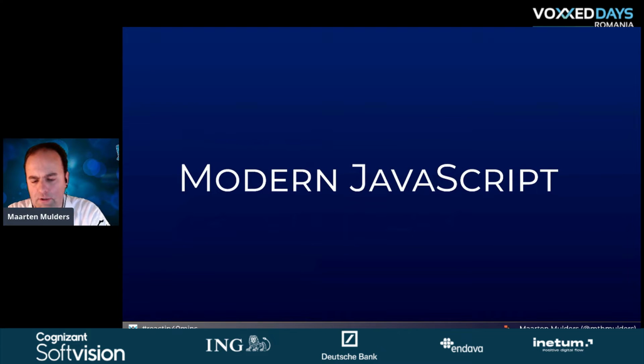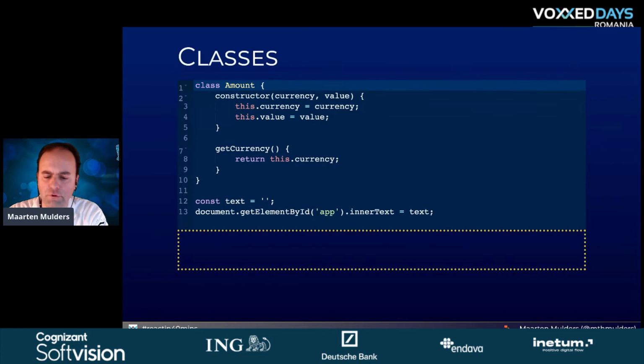So with that out of the way as well, I want to do a quick reminder of modern JavaScript. I'm not going to cover all of JavaScript. That wouldn't even fit in 4 hours, I'm afraid. But we are going to cover a few things that were added recently to JavaScript and that are used a lot in combination with React. The first thing I want to discuss with you is classes. Here we see an example of a class. If you come from a Java background or a C# background, this may look pretty familiar. This code snippet declares a class, which has a constructor and one method.